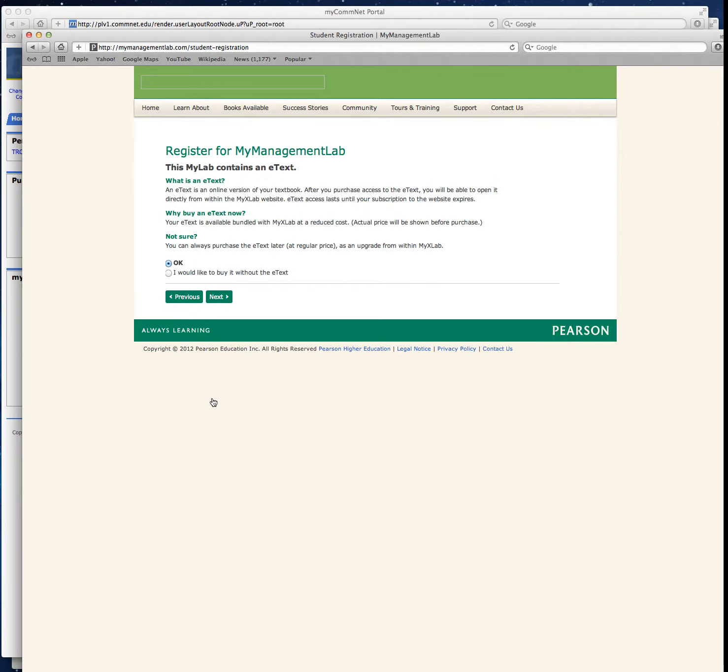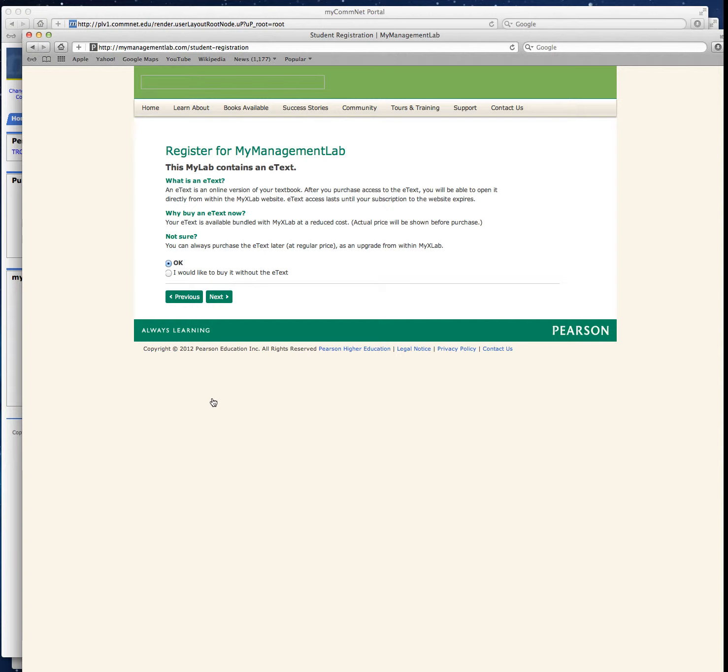Now, the program is going to ask you whether you want the e-text or not. The e-text, it gives you some reasons why you should buy it. It's handy. You could have it on your computer at any time, or your laptop, carrying it around, so you wouldn't need to carry the book.